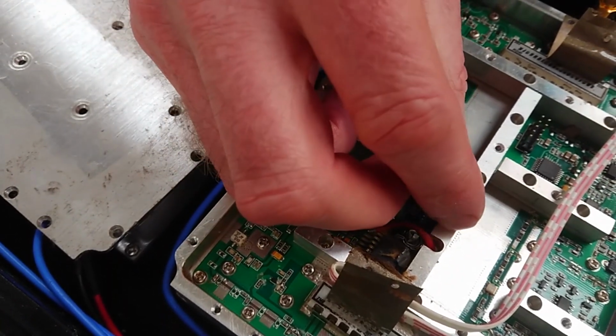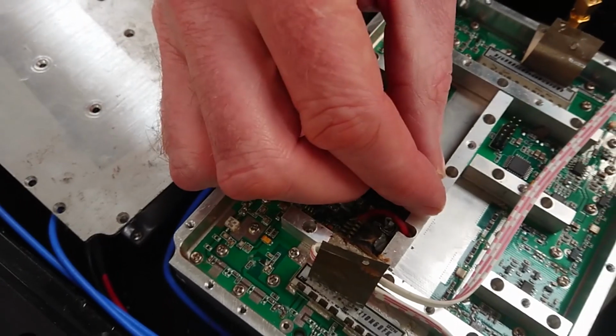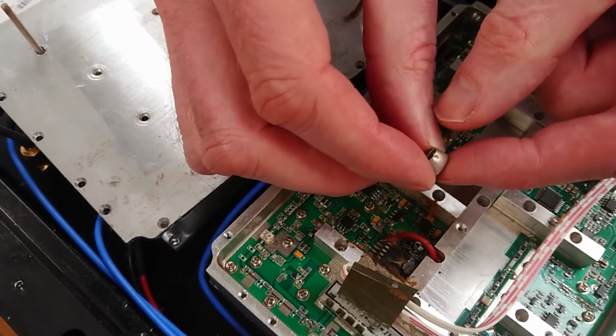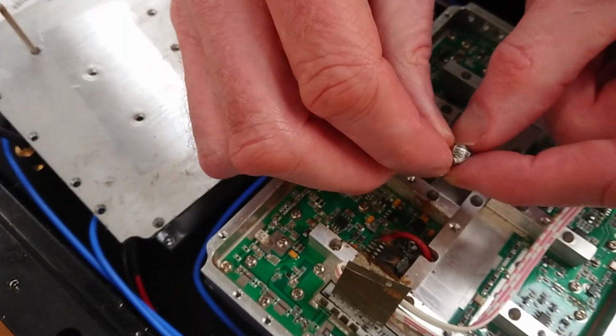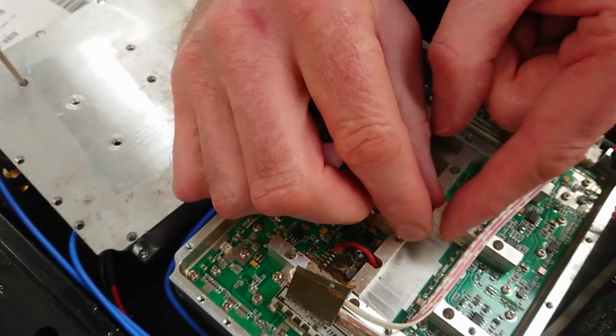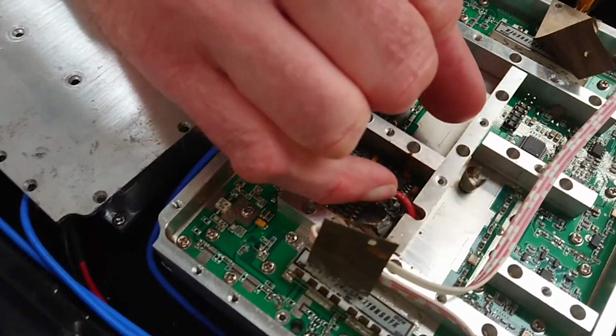Now when I tried to take the lid off here, it was actually quite hard to prise off, and I ended up, this part had failed. In the process of failing, it had somehow welded itself onto this lid, and as I lifted it off, the whole can came off, and the internals of the capacitor you can see here. This is an electrolytic capacitor.